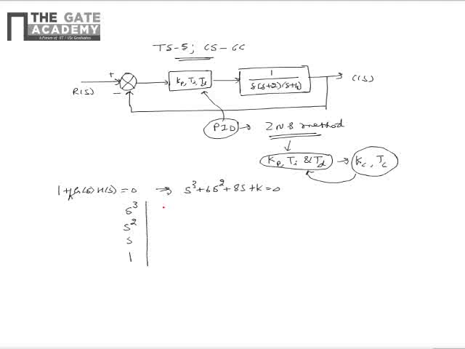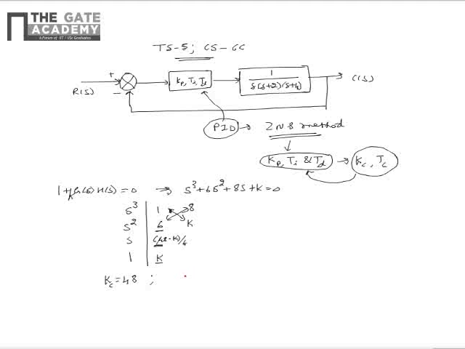Now, upon doing the Routh-Hurwitz analysis, we see that the entries in the first two rows are given as 1, 8, 6 and K. Now let us find these two entries. We see that the entry here can be obtained as 6 multiplied by 8 minus K multiplied by 1 divided by 6, that is 48 minus K divided by 6, and this quantity is K. And we see that for marginal stability, K should be equal to 48, and this is considered as critical gain.